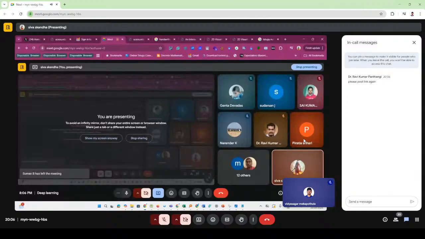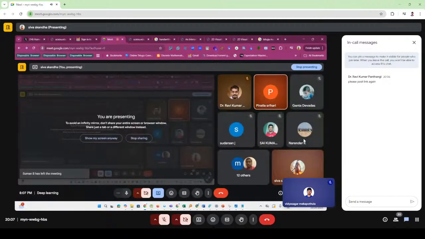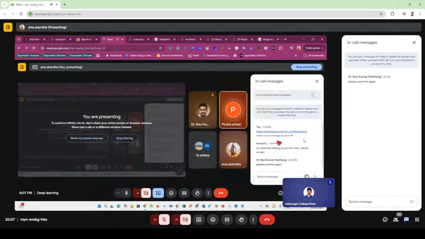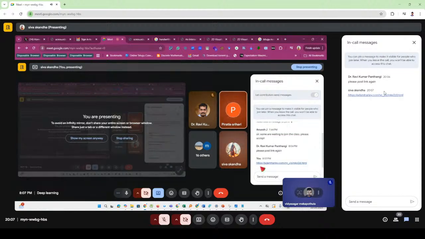I have written an alphabet. The alphabet is also getting displayed. Okay. Other than numbers and alphabets, can you write Telugu letters or a Telugu number? I have written a Telugu letter, the first alphabet. Is it getting recognized? Yes, recognized. Okay.